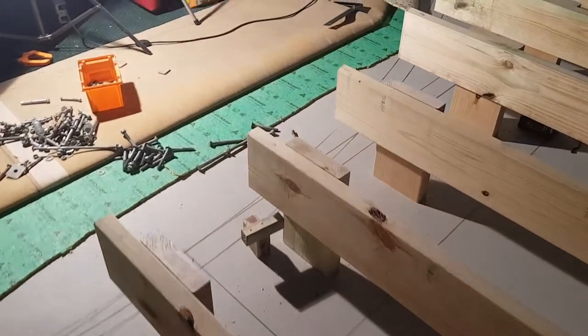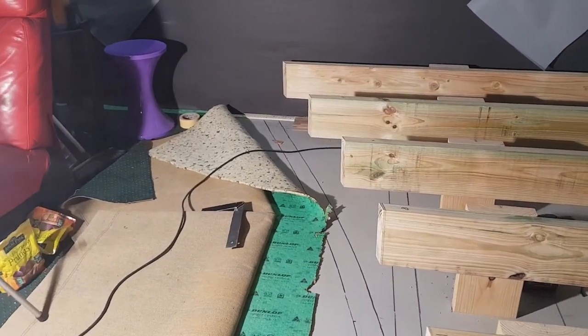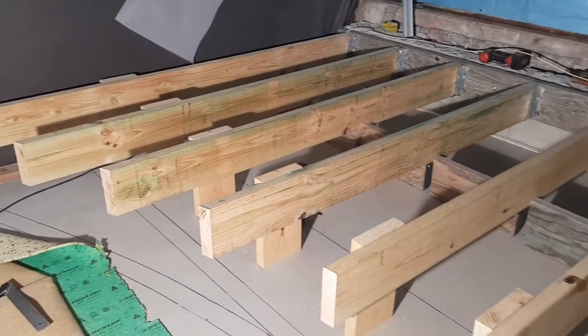Hey, what do you think? One step further, one step closer, I should say. It looks amazing. It's really, really coming along.